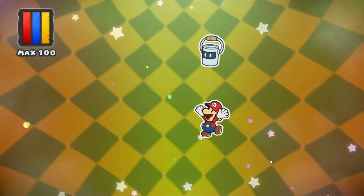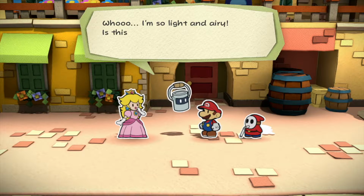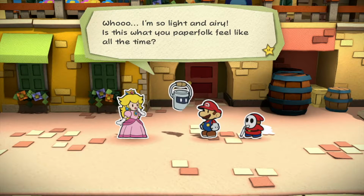And that's how you can turn 3D objects into 2D. Either by slamming them against a surface and turning them into a sticker, or wringing them out, getting all the paint out of them and turning them into a piece of paper, I guess. And, well, there weren't any three-dimensional objects, things, as they're called, in Origami King. Only in Sticker Star and Color Splash.